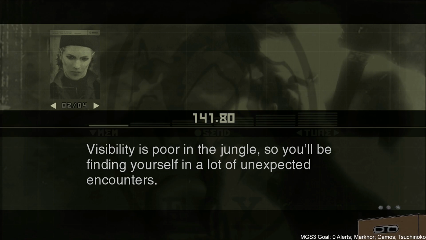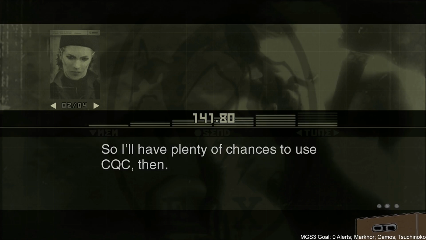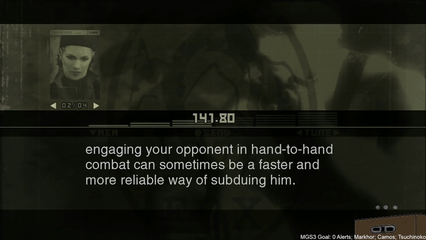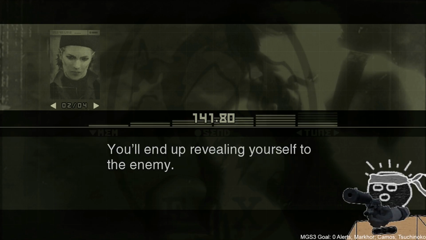Visibility is poor in the jungle, so you'll be finding yourself in a lot of unexpected encounters. Naturally, this means that close quarters combat will be more important than ever. So I'll have plenty of chances to use CQC then. That's right. In proximity encounters, firing a gun isn't necessarily the best response to every situation. It's only one option among many. Rather than taking the time to draw, aim, and fire a gun, engaging your opponent in hand-to-hand combat can sometimes be a faster and more reliable way of subduing him. Besides, in a sneaking mission like this one, it's too dangerous to go around firing your gun. You'll end up revealing yourself to the enemy.